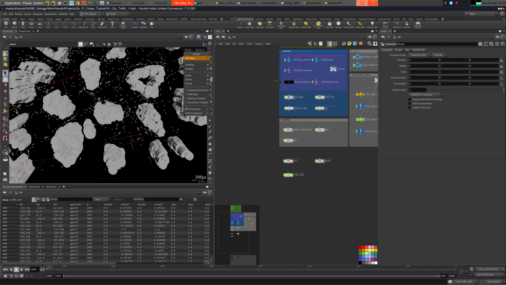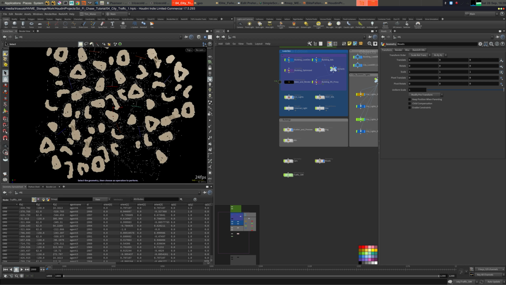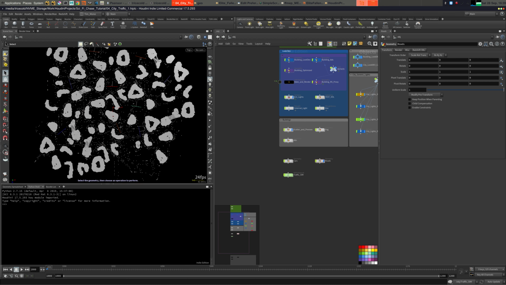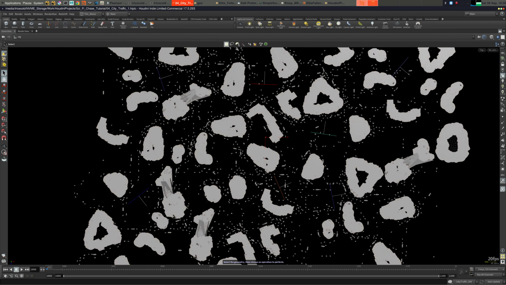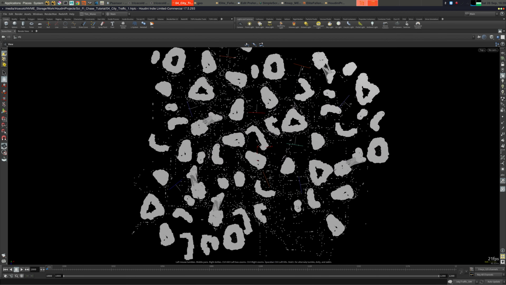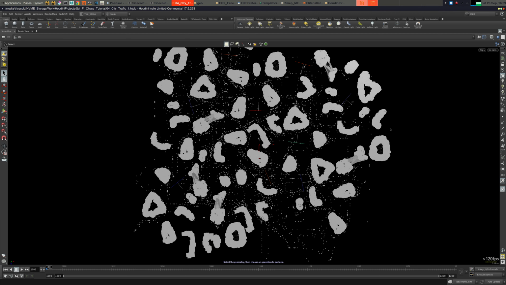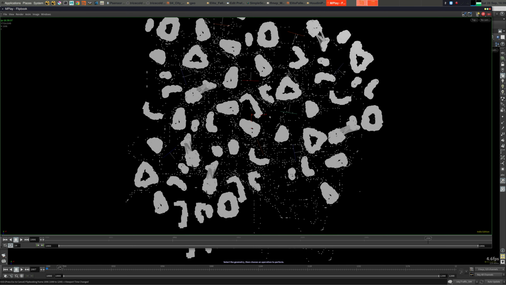If you look from the top view, without the, and then let's create a little playblast.